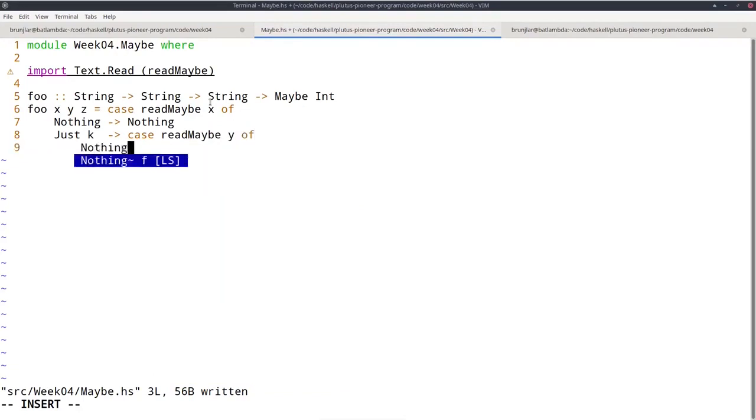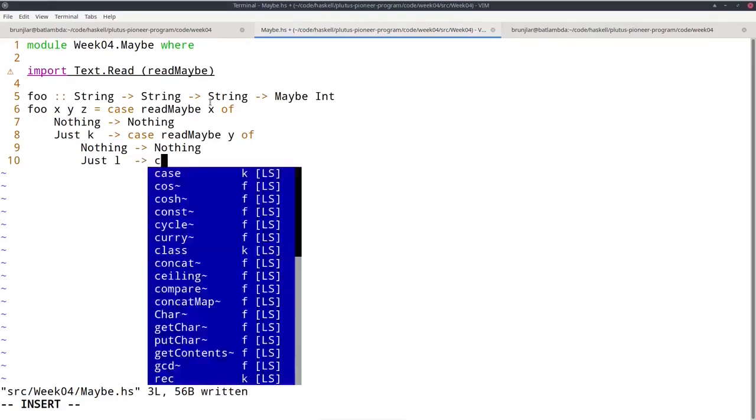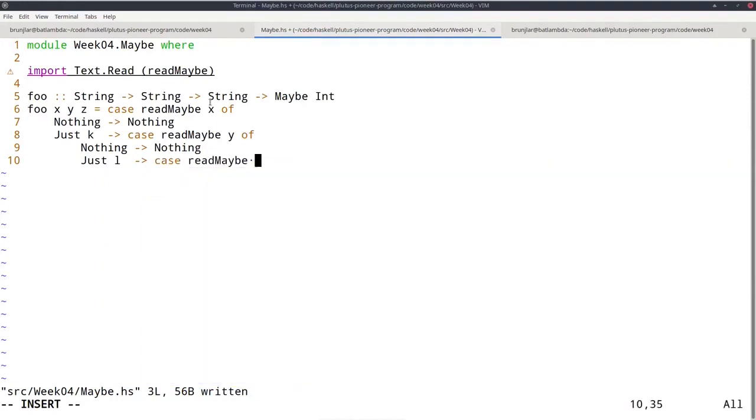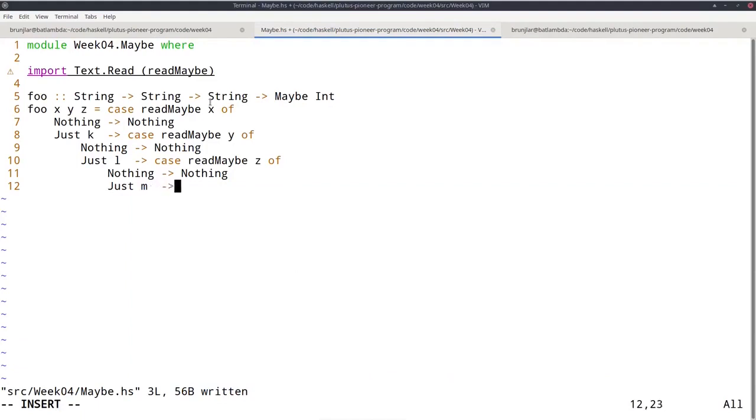This can fail, in which case the whole computation should return Nothing, or there can be a successful parse, so I get Just l. And now I can look at the third string, and again two cases: Nothing, in which case I fail, or success. Let's call the result m, and now I have successfully parsed all three strings as integers, and now I can return Just (k + l + m).